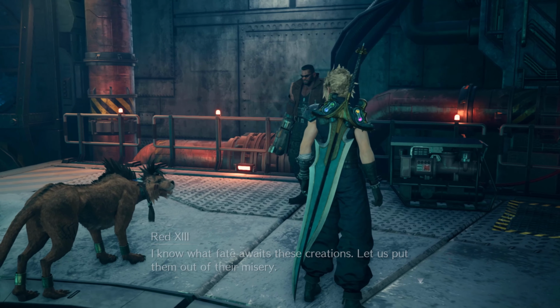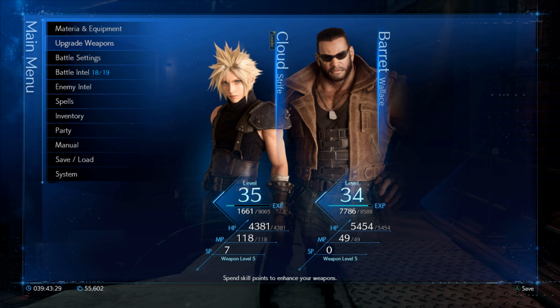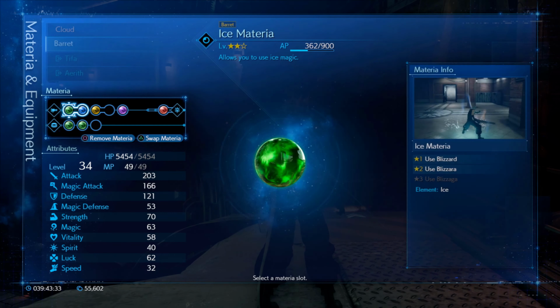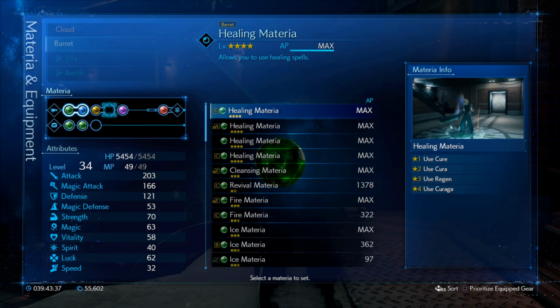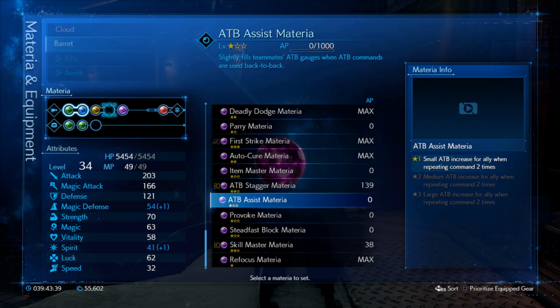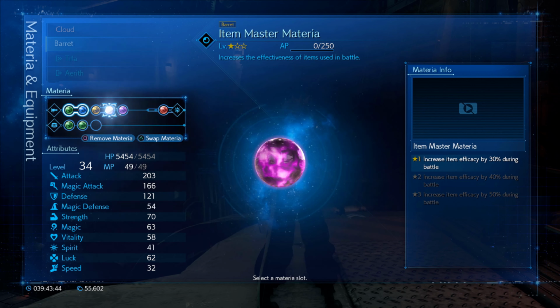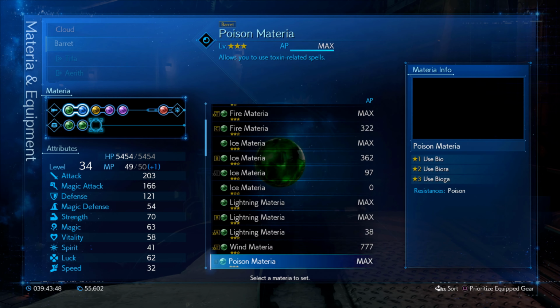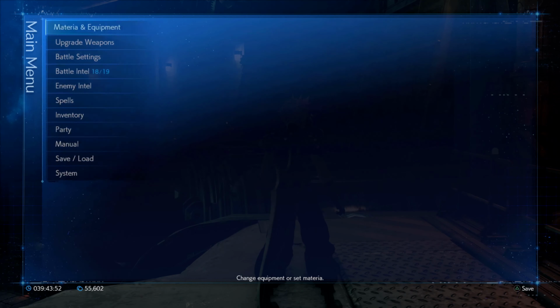Put them out of their misery. It's not new, Barret. This is not new at all. You're right, we should just set something on Barret that he can keep. Yeah. He has ice, healing, lightning. He can get item master. No one's using that. He can get one of the new poison materia. No one's using that. All right, let's go.